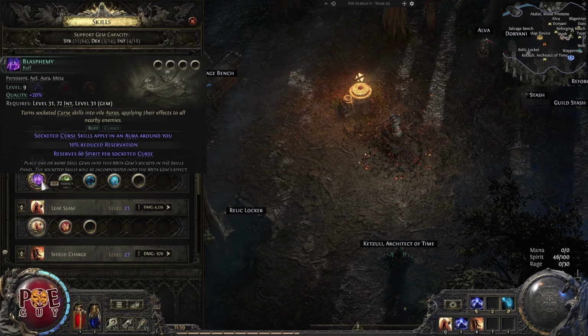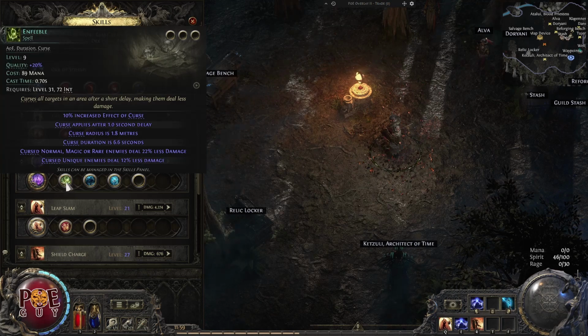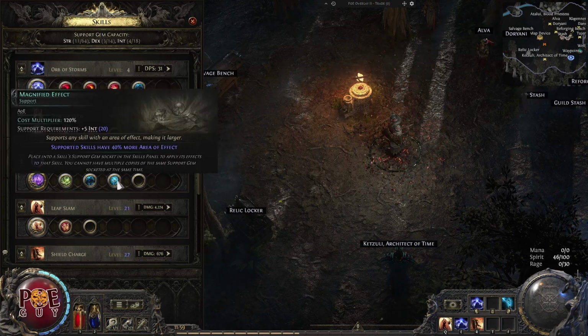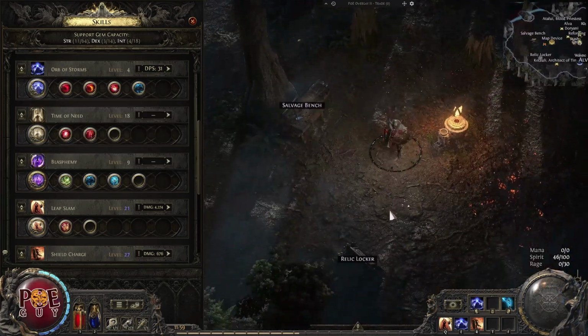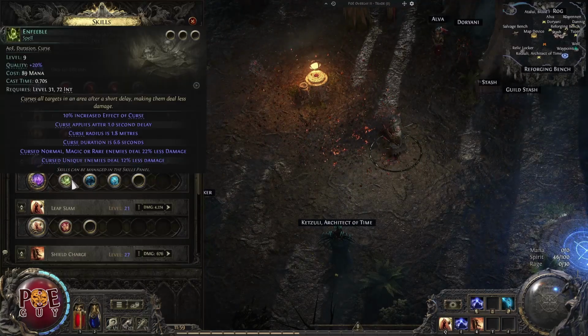Yeah, so it's important here that you don't want a lot of gem levels. So you want Blasphemy, supported with Enfeeble, Ritualistic Curse, and Magnified Effect. Basically, when you move inside your maps, you will curse enemies automatically as you move, and Enfeeble will make them deal less damage. So you'll become more of a tanky boy, which is essential.